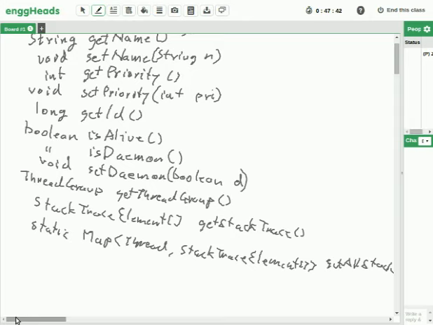So for every thread, with its corresponding stack trace, in a single method you can get all the threads with their corresponding stack traces. For all threads, this is available. All threads in the JVM.